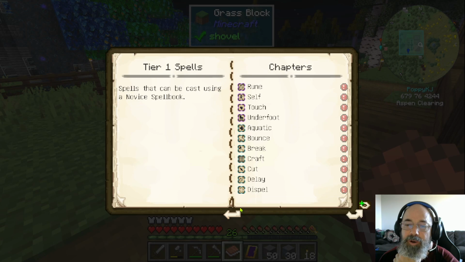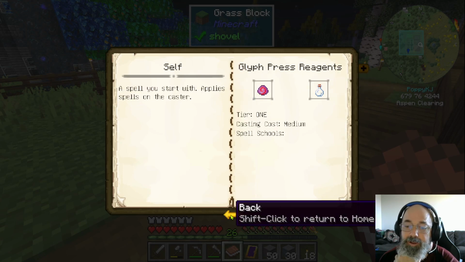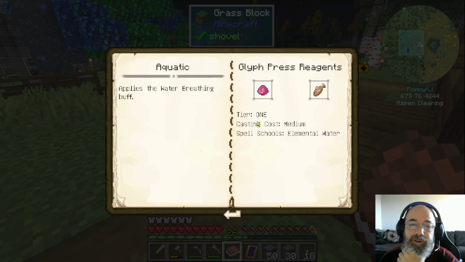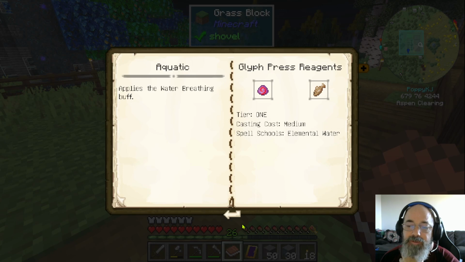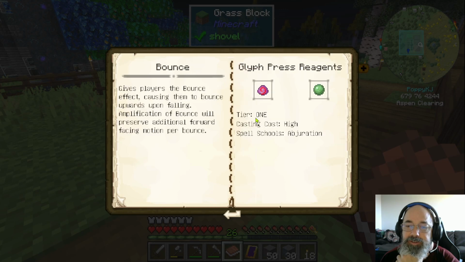So, alright, that takes a bow. Self, we already have. And that took apparently a glass bottle. We need to replace it. Underfoot. What about, like, jump underfoot? Oh, look. Freeze. Aquatic. Can you, like, breathe underwater? Applies the water breathing buff. Oh, my gosh. You need a cod for that. Guess I'm going to have to do some fishing. Bounce. That's going to be like jump. A slime ball. Oh my gosh.